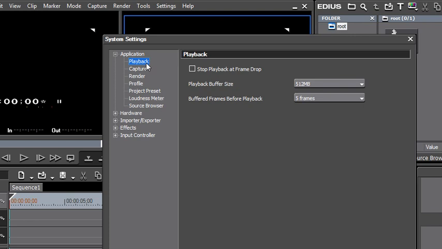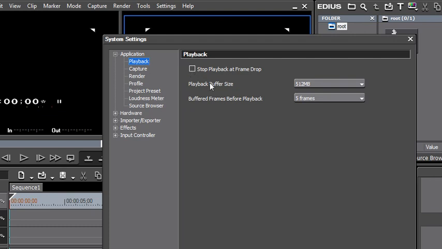Playback. This one I have changed. Number one, I do not check stop playback at frame drop. Now, this kind of goes back to the days when we were using tape. When you were recording back to tape, the last thing you want to do is, if there was just an itty-bitty stutter somewhere because the timeline didn't play something in real time, you didn't want it to stop and then the tape just keep recording that same frame if you weren't sitting right there watching it the entire time. Basically, now that we've gone file-based, and I hardly know of anybody going back to tape anymore, this isn't as important anymore. And when you're editing, if you do hit a couple of rough spots and it skips a little bit, that's fine because I can still see what's going on.